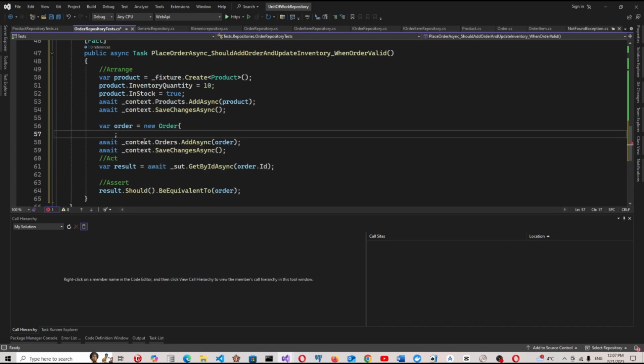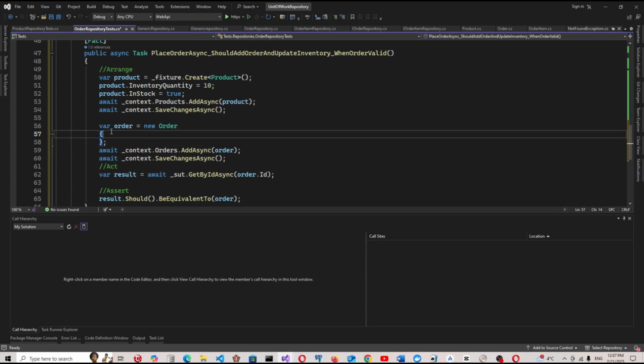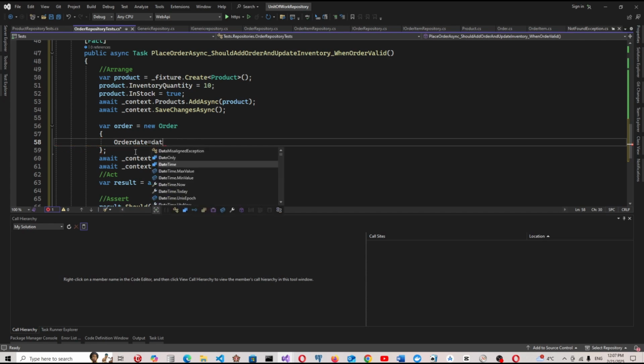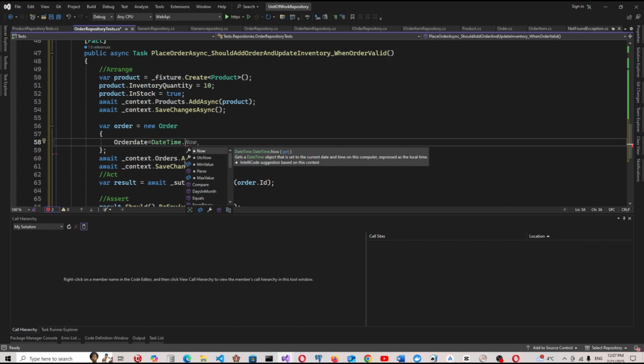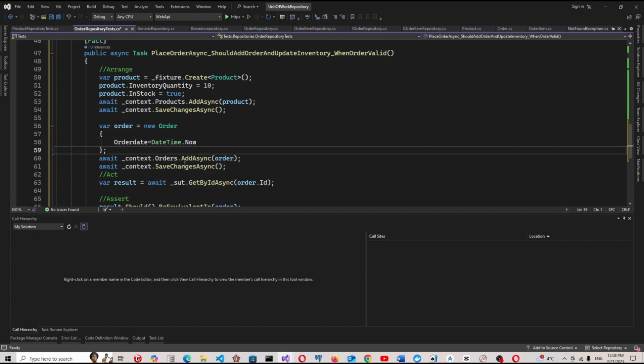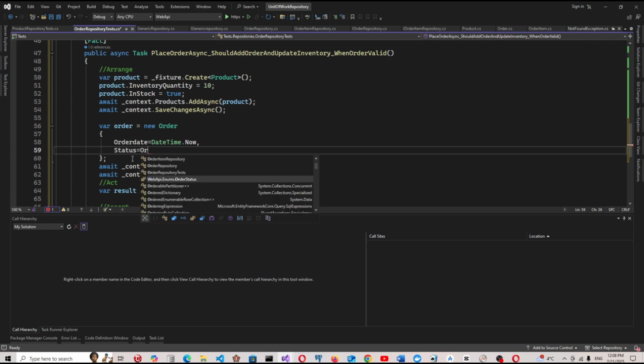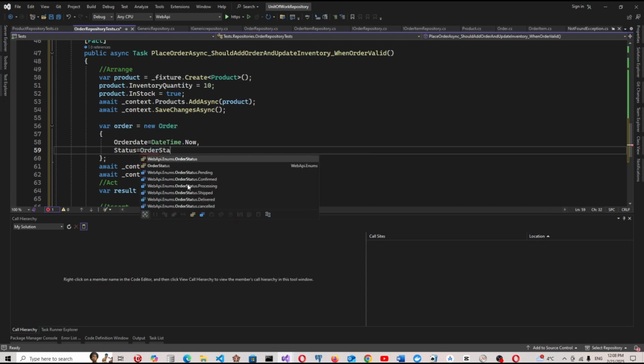And then we'll say order date equal to the time, and status will be the order status.